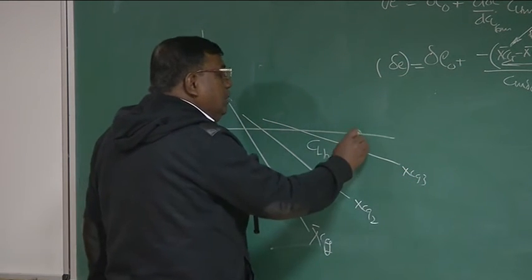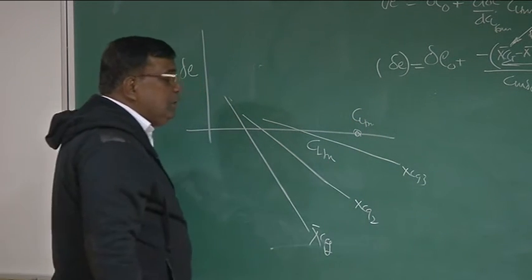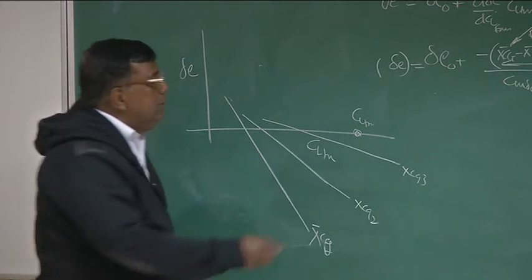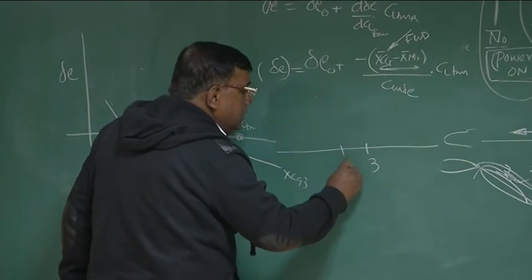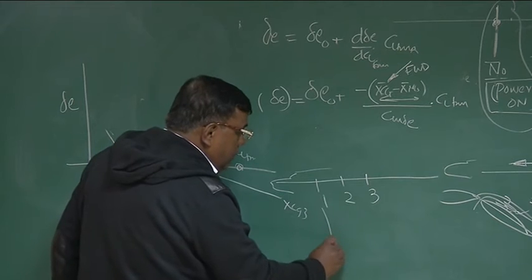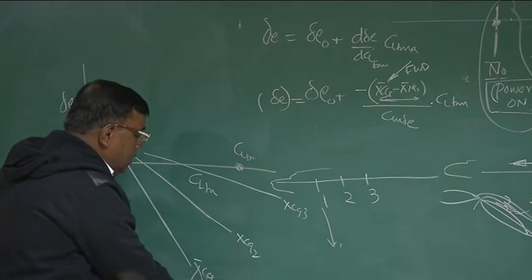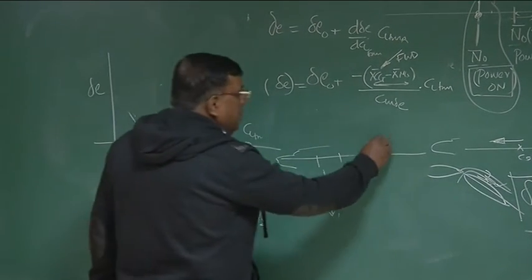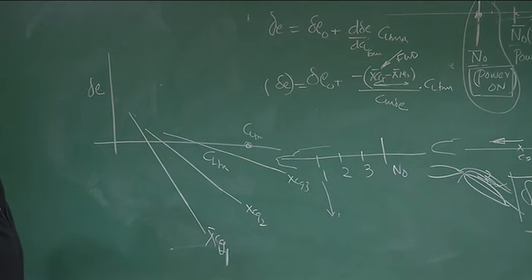Now see, suppose you want to trim at this CL trim value. So for CG location, let me draw it for you. This is XCG3, this is 2, and this is 1. Right? So this is the most forward. This is 1 here, right? Most forward 1, that means the neutral point may be somewhere here. So this is highly stable, most stable in this configuration.